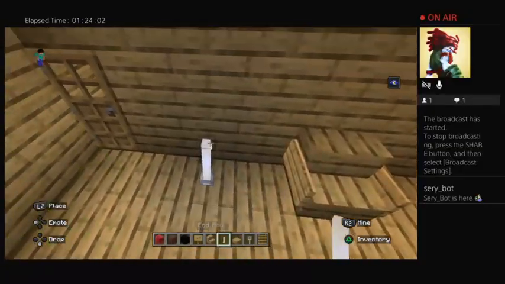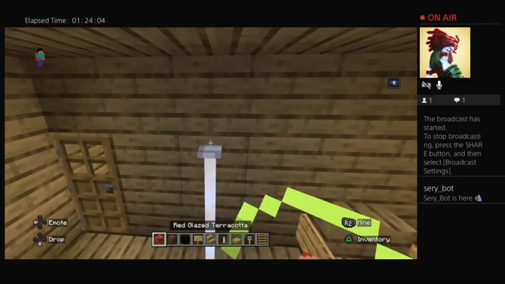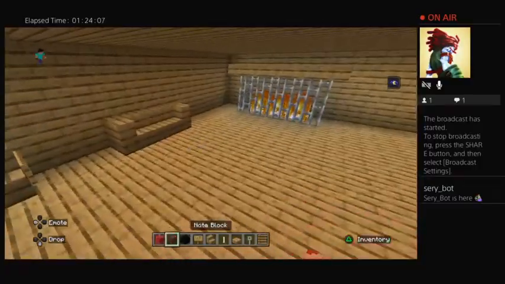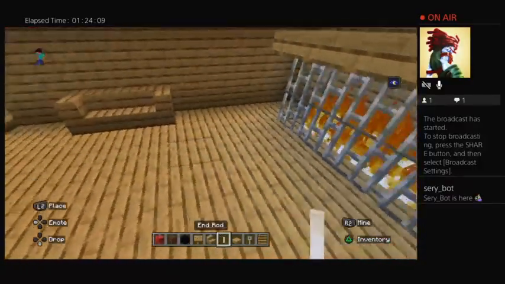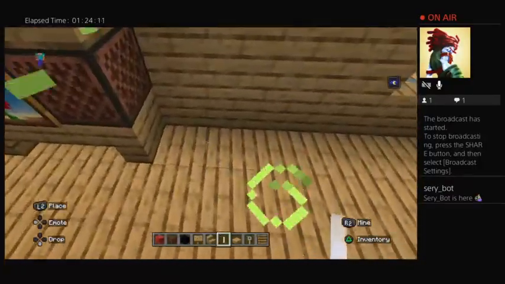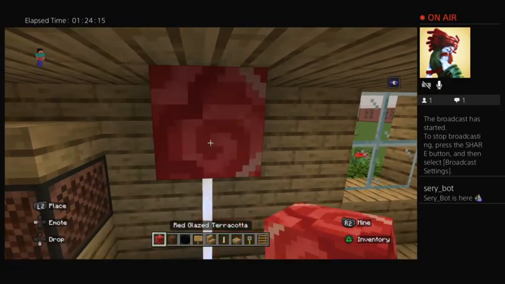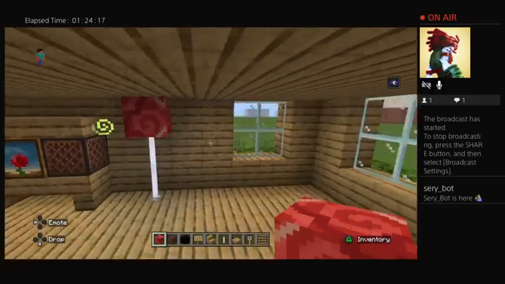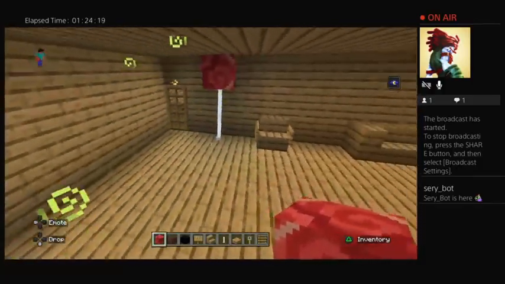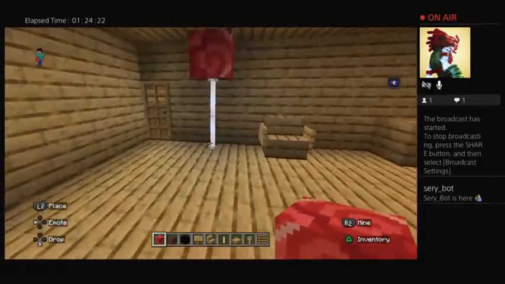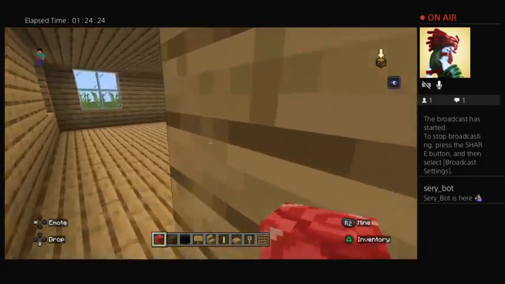And if you want, you can add more lighting in here. I could add maybe a little lighting over here. Pretty cool. There you go.